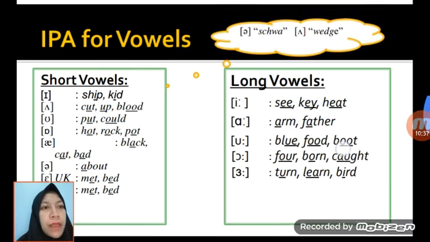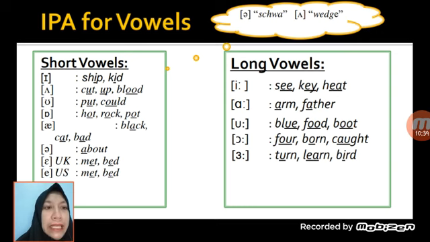Ya. Meanwhile, in long vowels you have i in the word see. Jadi i-nya berbeda dengan yang di short vowel. Tadi kalau yang di short vowel adalah kid. Kalau di sini see, key, heat. Jadi i yang panjang ditulis dengan i kecil dan titik 2. Yang titik 2 itu pasti panjang, ya. Kemudian untuk a, misalnya in the word father, beda dengan cut. Ya. Father. Ada 2 mat. Kalau yang long vowels ini 2 mat, kalau short vowel hanya 1 mat.